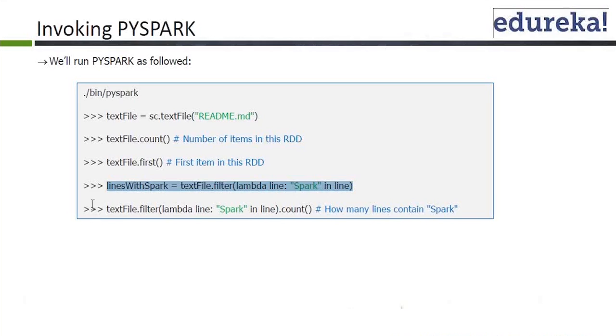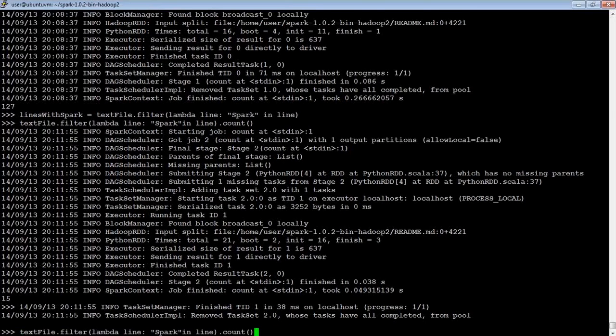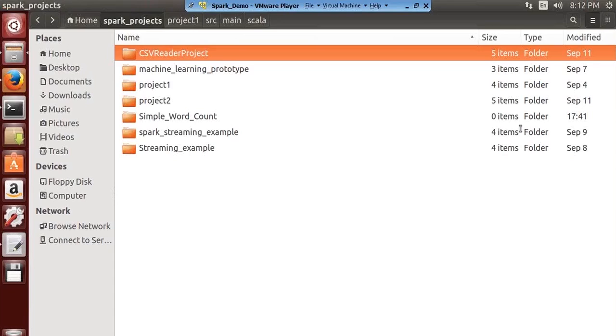Okay, and now text file dot filter. This is kind of text file processing altogether, which you are seeing in a very crude fashion right now from the shell. So there are 15 lines. Saw that, guys? So what you can do is, how can you test whether it was correct or not? How can you test it?